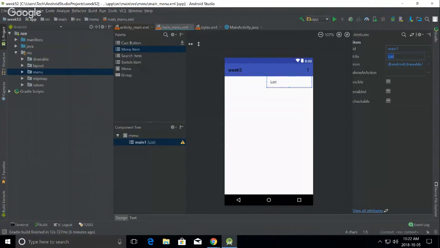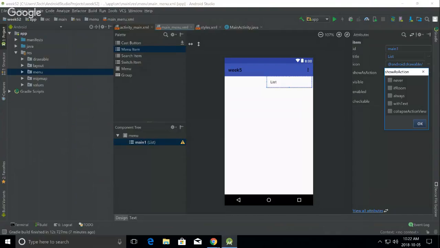Now, by default, your menu only shows text. You can change how this is rendered using showAsAction. A few options. Never means that it is never shown on the action bar. You can select that you want to display this item when there is room for it. So that's a situation when you have more than one item in your list, and only the selected one is displayed as an action on the top.